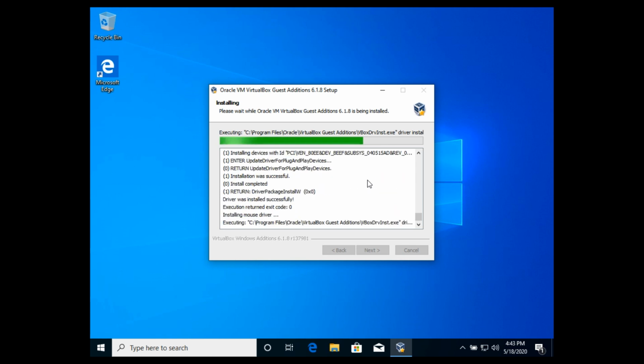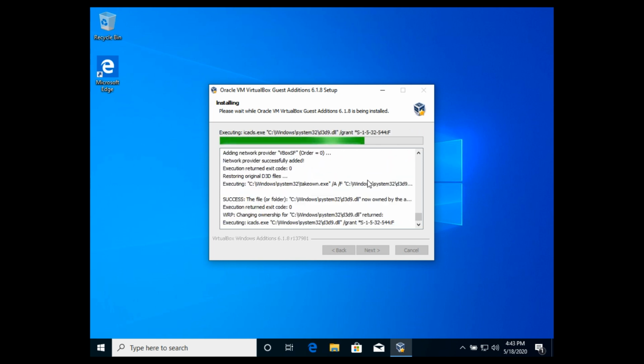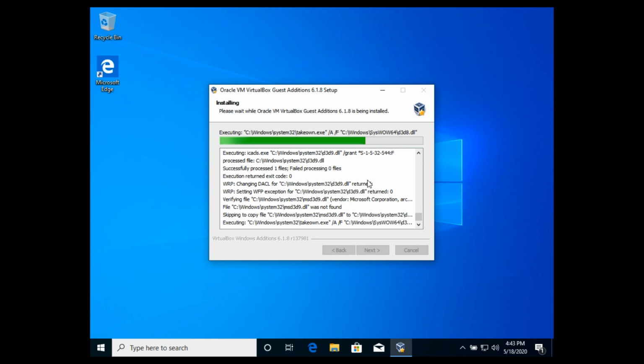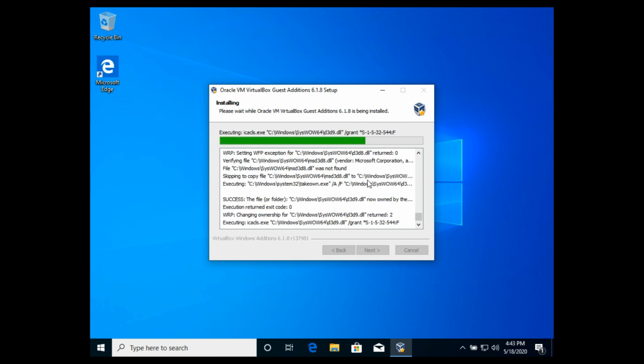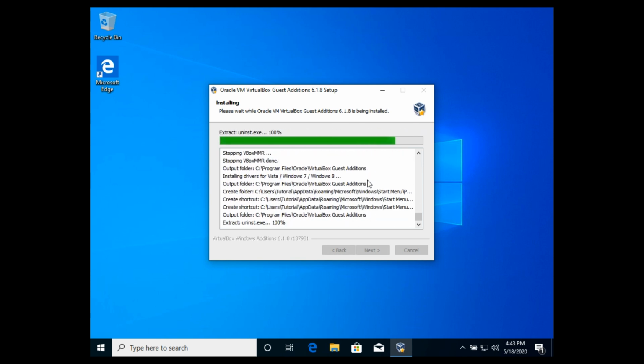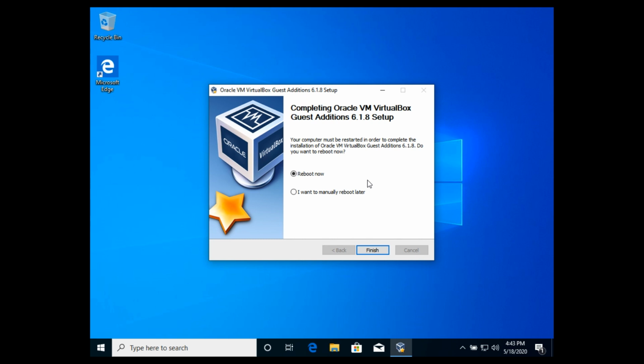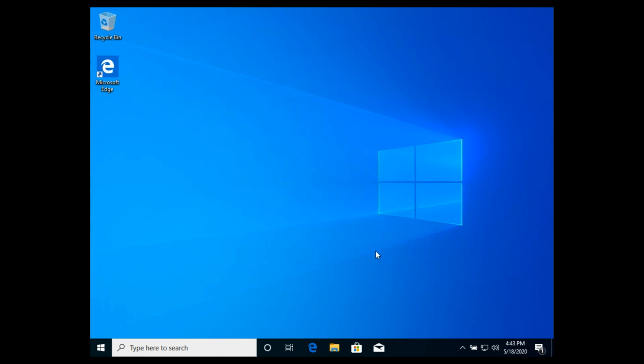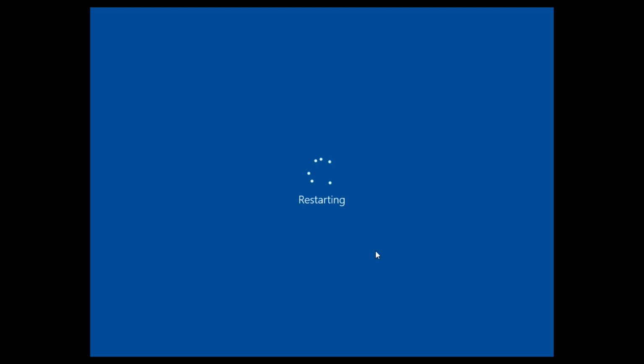It is just setting itself up for the graphic section of things. Then it will ask you to restart or reboot at a time convenient to you, but we're going to reboot it now so that you can see the effect of the install that we just did.